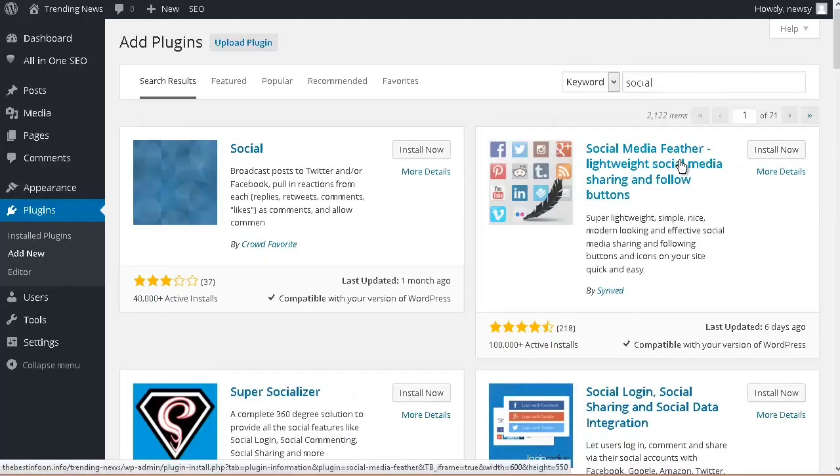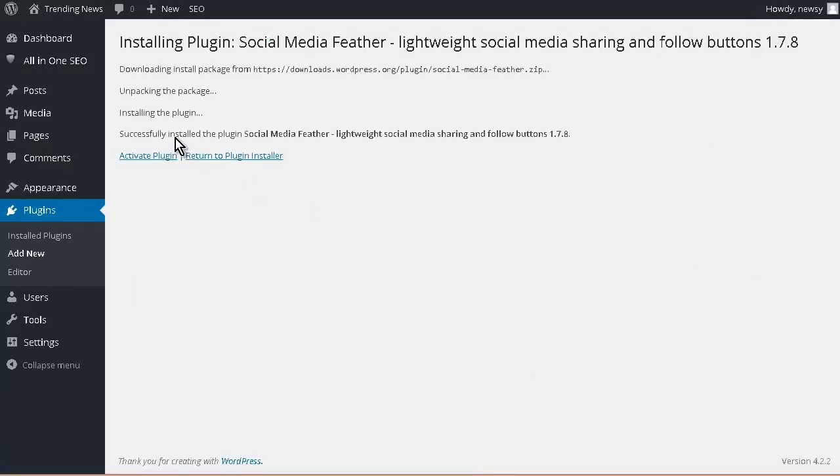Okay, and this is one we want, social media feather. What this does is it will put icons on there for sharing and for following. And that's important because we want both of those, and I'll get to that in a sec, but let's activate the plugin.